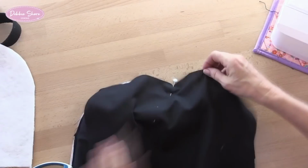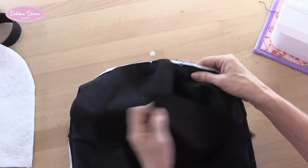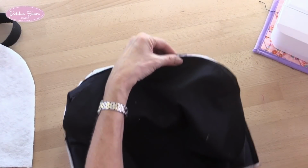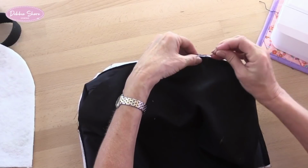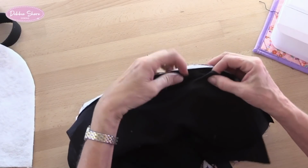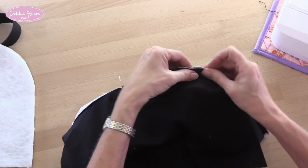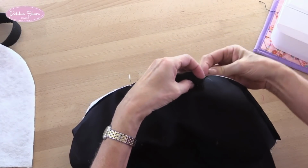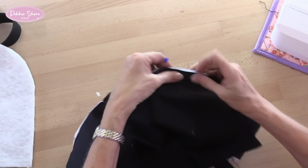Like a dust magnet, this black fabric, isn't it? So again, moving this out of the way, it will start to feel a little bit bulky, and that's fine. It'll be even more bulky when we put the second sides on. As long as the area that you're stitching is nice and flat, don't worry if that zip panel gets all crumpled on the inside, that's fine.